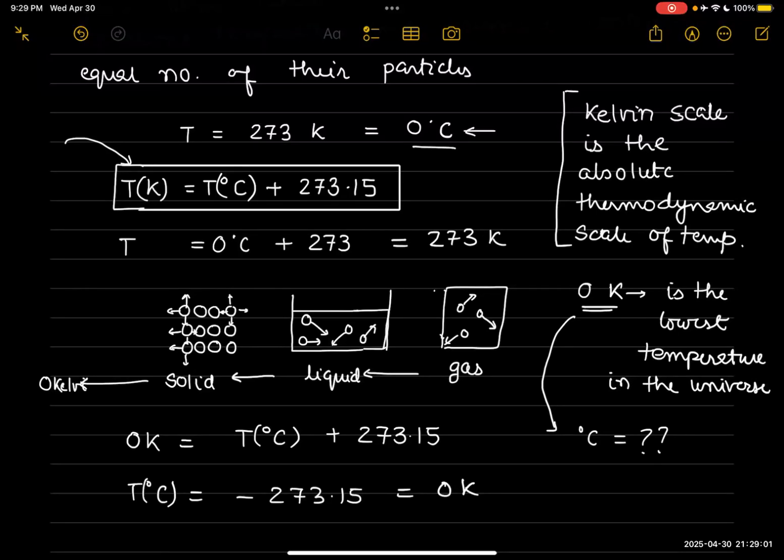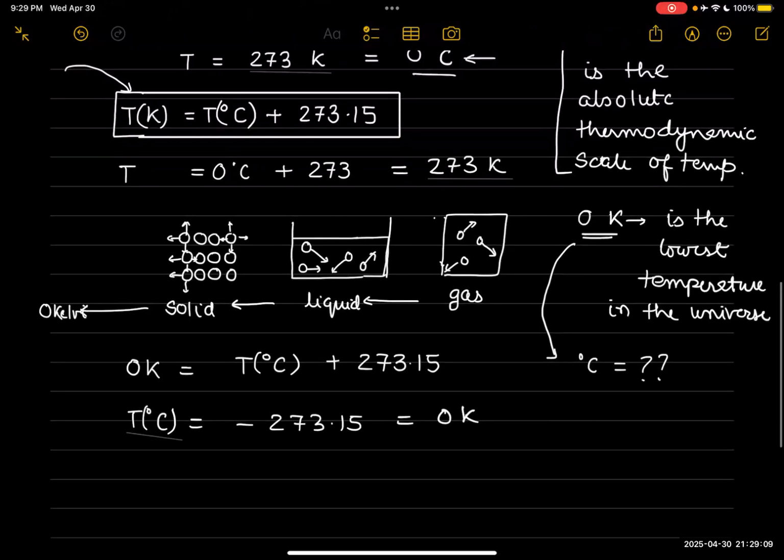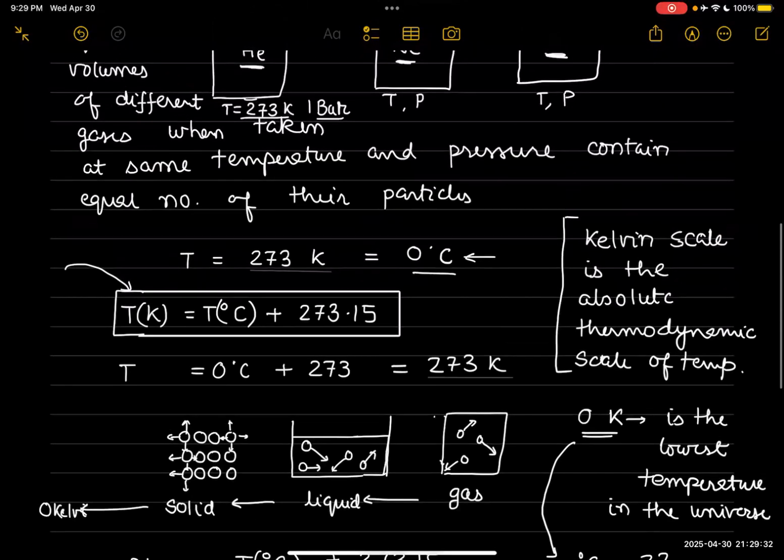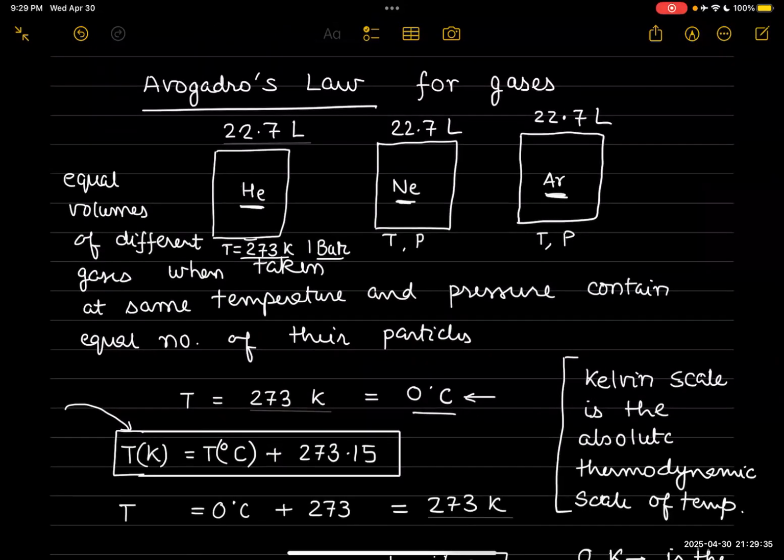Clear? Yes. So if we go to some other galaxy or any isolated place of the universe, you will see the lowest temperature recorded with the telescope, and now we have the James Webb telescope. You might have studied that, right? There are various instruments by which you can record temperature. That is the lowest temperature. So the Kelvin scale is the absolute thermodynamic scale. Is that clear? So in thermo also, we are going to measure the temperature in Kelvin.